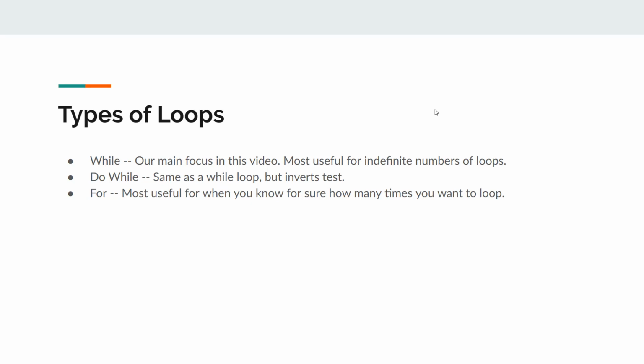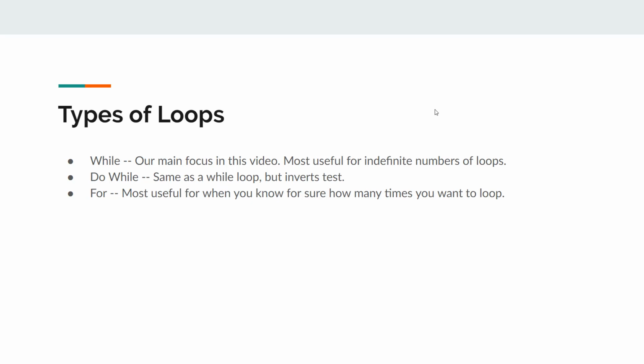Then we have a do while. This is what we would call a post-test loop, while the while is a pre-test loop. Important to take note of that: pre-test versus post-test, and that'll make sense when we go to the next slide. So do while basically just executes the body of the loop, then tests whether it should continue looping or not. So you're guaranteed to get at least one iteration out of a do while loop, whereas with a while loop, you are not guaranteed any iterations, based on the expression.